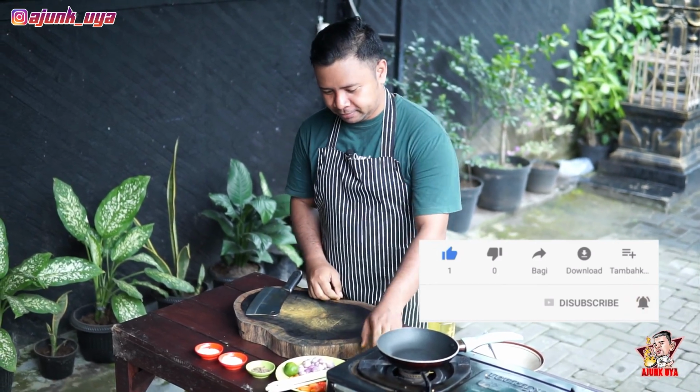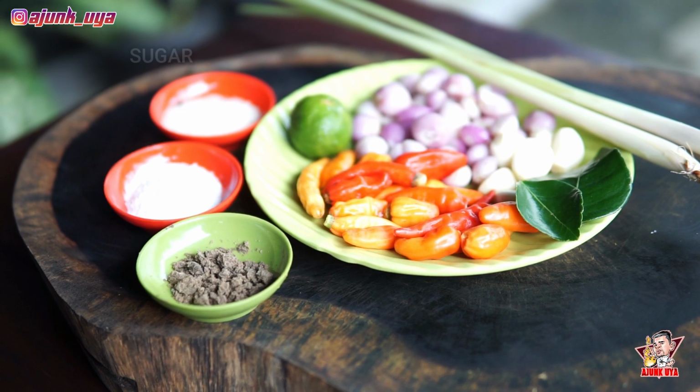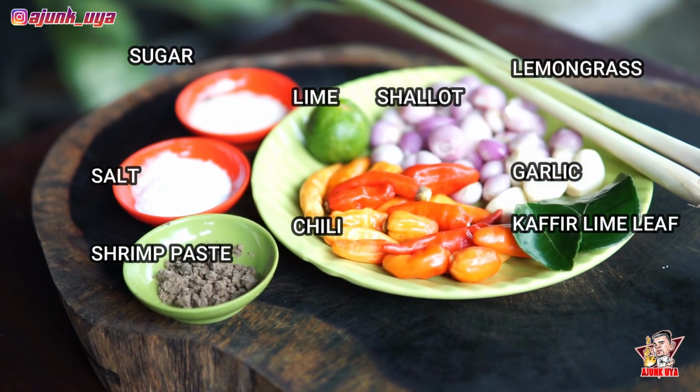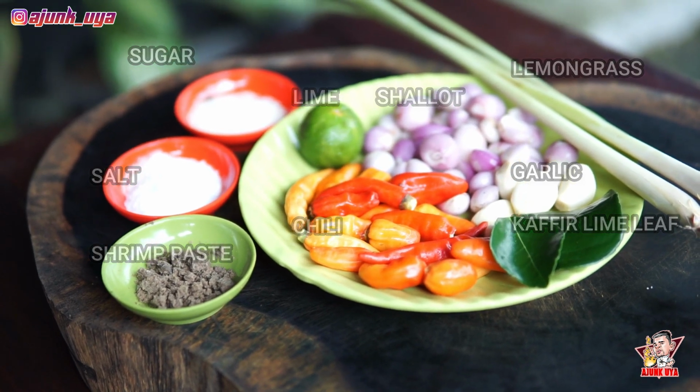Today I'm showing you how to make Balinese sambal matah. These are the ingredients: shallot, garlic, lemongrass, kaffir lime leaf, lime, chili, sugar, salt, and shrimp paste.